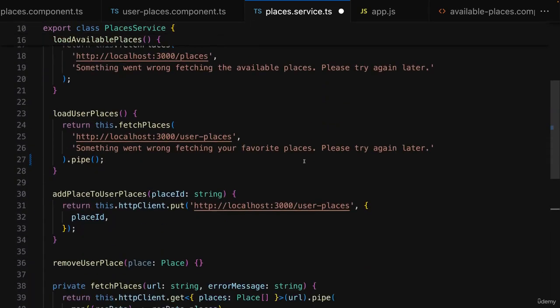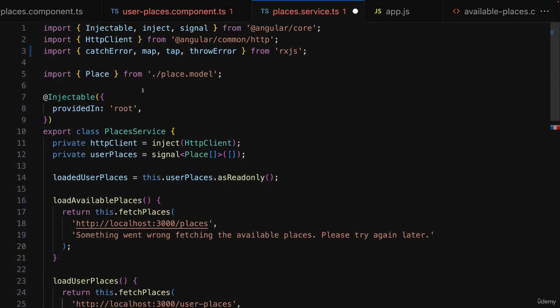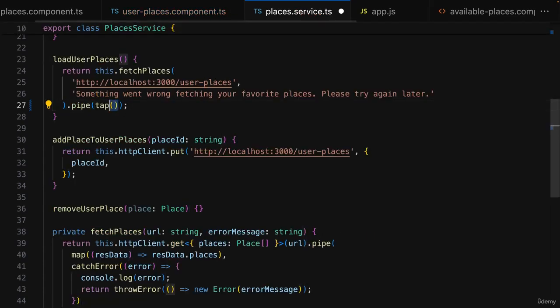So we can call pipe here and pass the tap operator to it. And for that, you must import tap from RxJS. And the tap operator is an operator you can use to execute some code as you would do it in subscribe, but without subscribing.